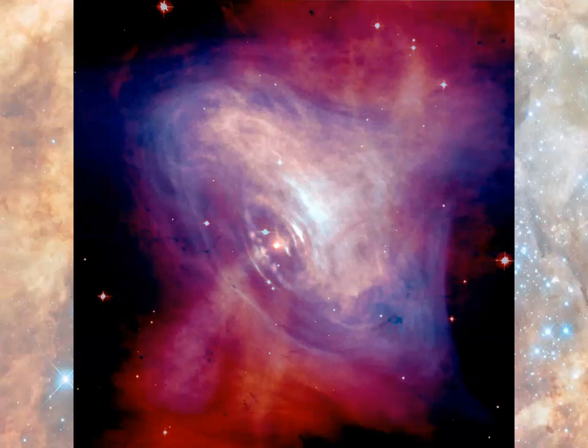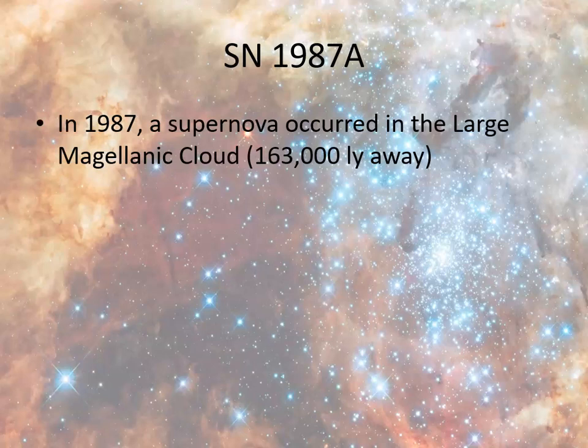It's spinning very rapidly, in this case about 20 times per second. Here we're talking about something that already started off with a magnetic field. You end up getting a very strong magnetic field around this neutron star, and that ends up tying in this spinning gas around it. This is a picture that was taken with the Chandra X-ray Observatory. So this is very hot gas heated in X-rays.